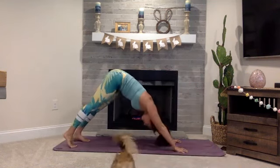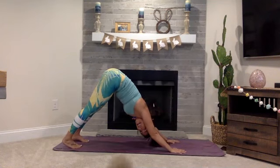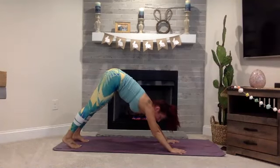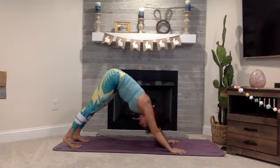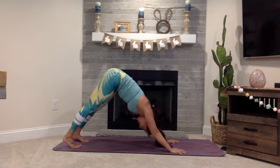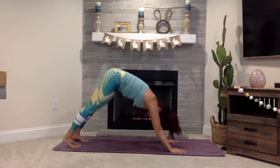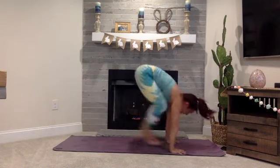Breath in, breath out. Nice job, yogis. Inhale and exhale. Remember, if you ever need to take a break, take child's pose. Inhale together, exhale together. One more big breath, make it count. Open your mouth, let it go. Look at your hands, walk, step, jump, front of your mat.